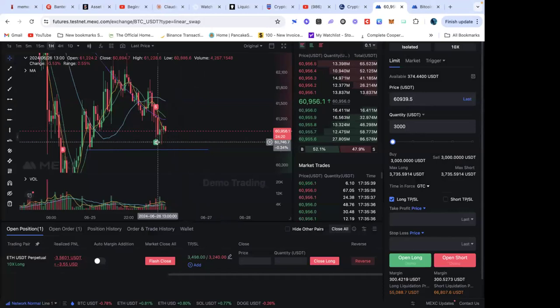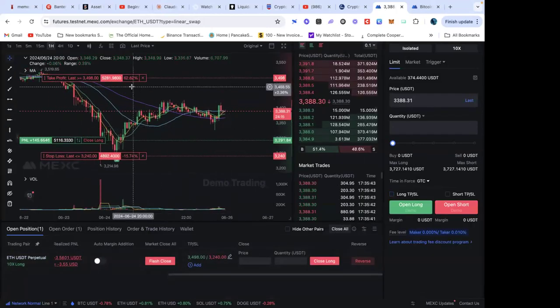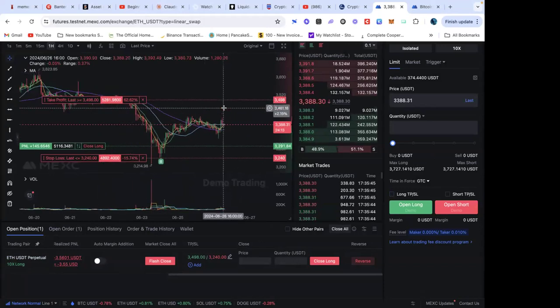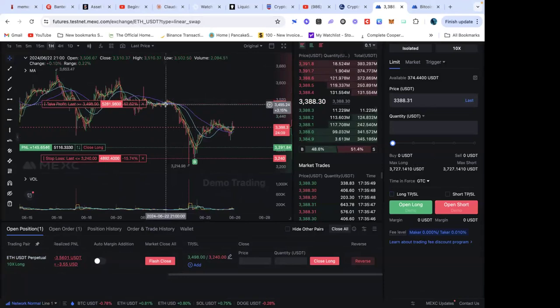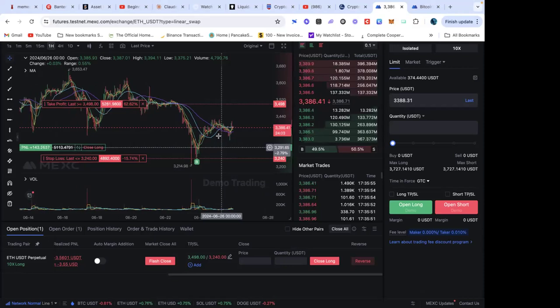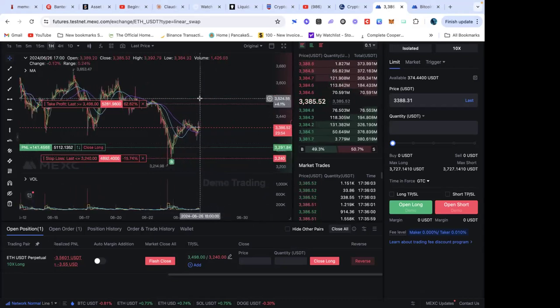So we'd have to go to the Ethereum chart. As you can see, I have a take profit up here that I'm waiting for, which is up around this area. That's where I'd set the profit. Where was my entry? I don't remember. It's not saying. The stop loss is down here though, if it invalidates this low. So that's how I had set that up. Again, I don't 100% know what I'm doing. I'm just trying to wing it for now.